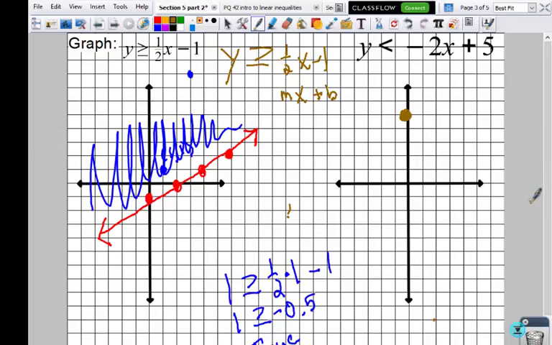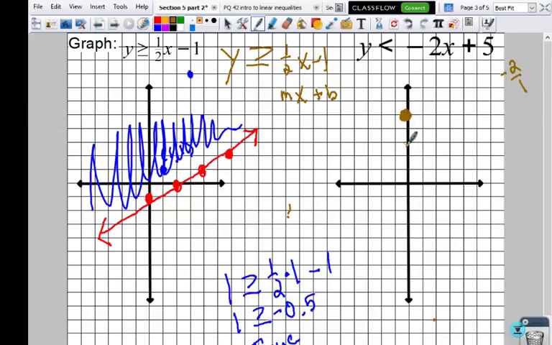Trayton, what's my m? 2. Negative 2, there you go. I'm going to say, you're right, but be careful. It is negative 2, right, for my m? And, Willem, is that a fraction? No. How do I make it a fraction? You gotta do a line and then a 1. Okay, so my rise over run is negative 2 over 1.